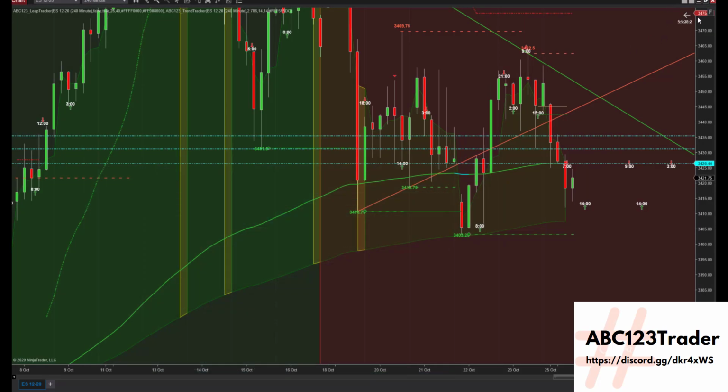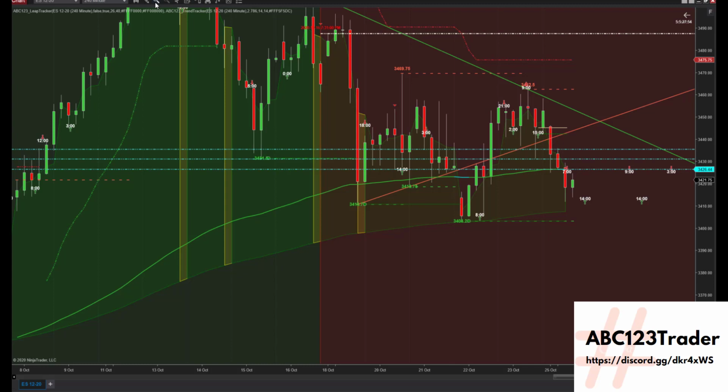On the technical side, we still have another 5 days of selling. We're supposed to be in our sell phase, and where we are right now, since we started, is around close to 70 points. So that's not bad for just sitting and waiting in the market on a 4-hour period.